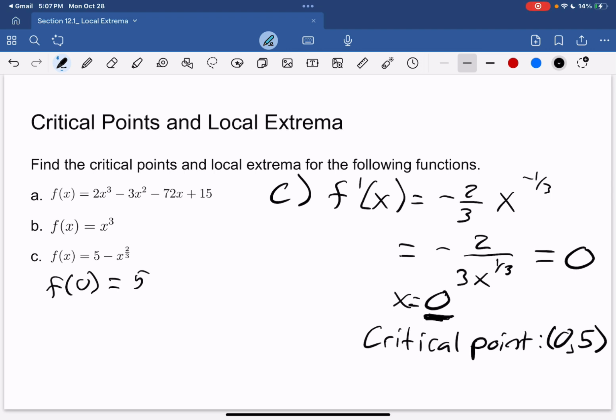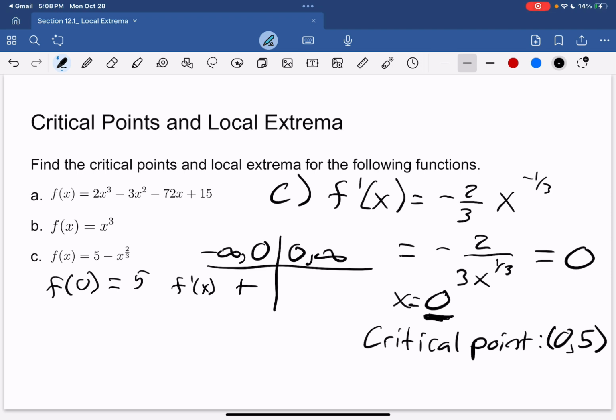Now I want to find my extrema. So I'm going to look from negative infinity to 0, and I'm going to look from 0 to infinity at the derivative. Okay. So I take a large negative number. I take the cube root of it, right? This is a good time maybe to just use a calculator. Okay. So I plug in a large negative number for x. And after it's all said and done, because I have a negative divided by a negative, the sign would be positive. You could plug in negative 100, okay, whatever you want to plug in.